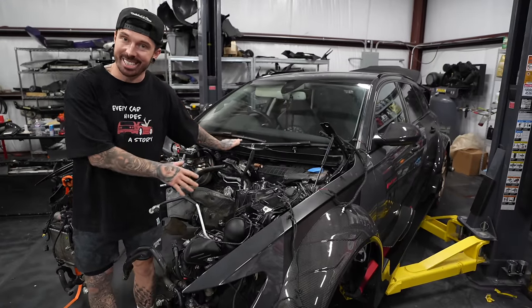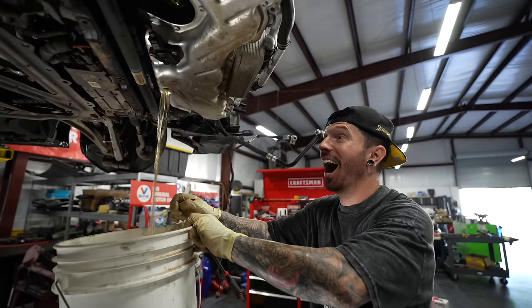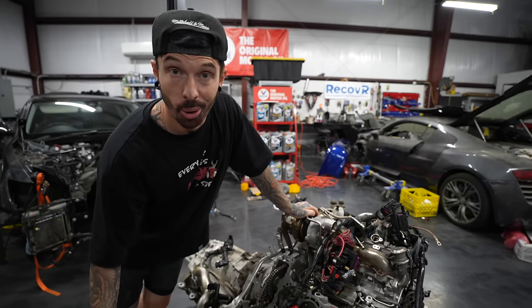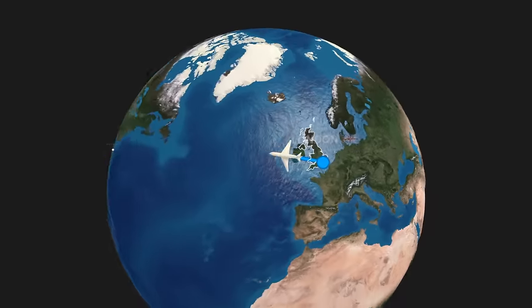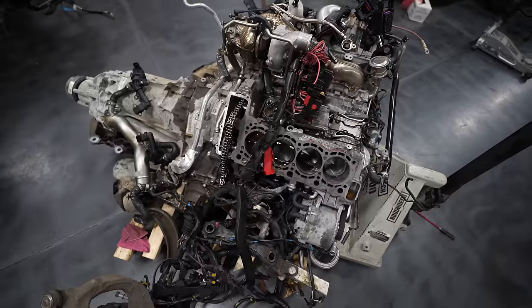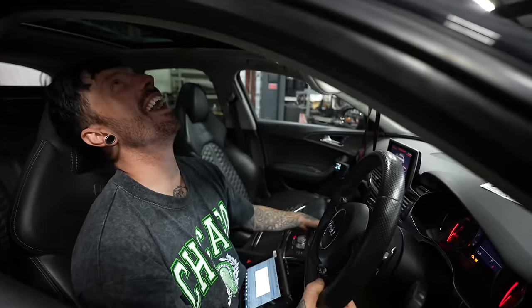Here is my RS6 GT3, and here is my RS6 engine. Oh my. The engine decided to seize after I put the wrong octane fuel in it, which caused this, a gaping hole in the cylinder. So now I'm over 4,000 miles away from home with a broken engine that we need to fix. And today, my luck's about to get even worse.